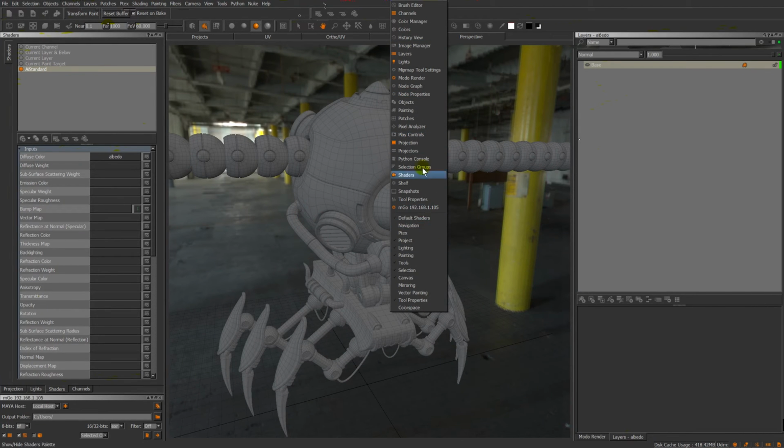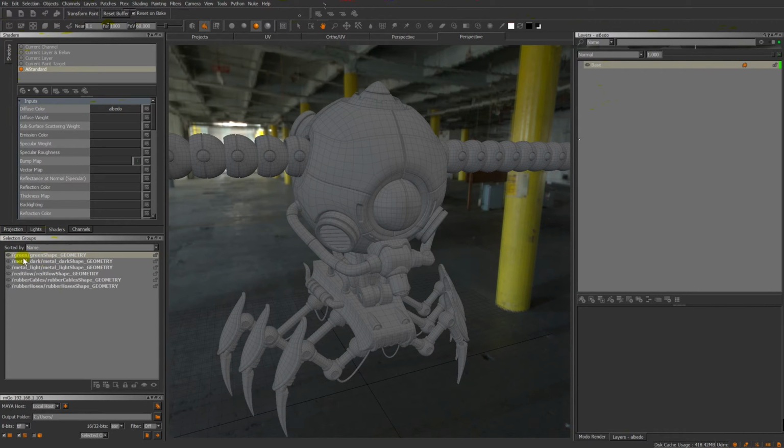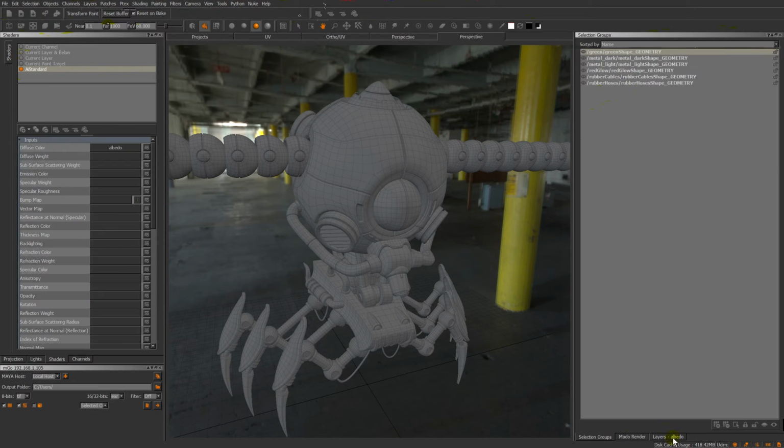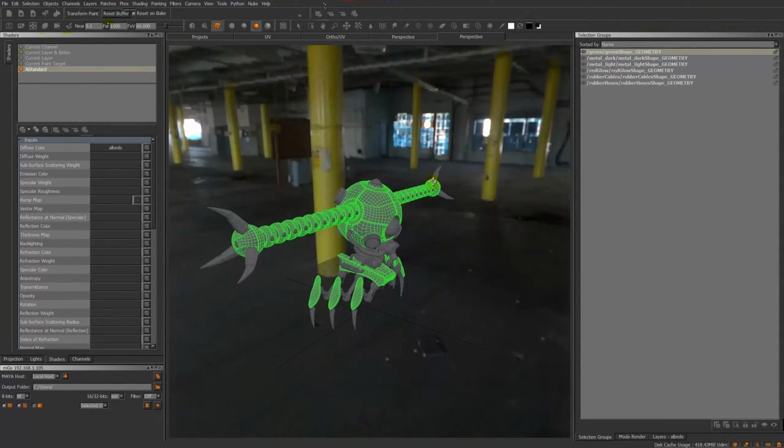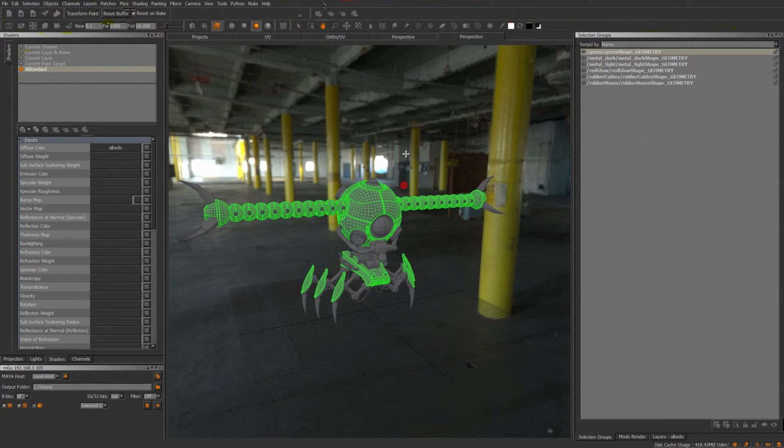So it's layer, channel, shader. I'm just going to bring up the selection sets, and you can see here I have a bunch of different ones, and these are ones that I have created inside Mari. I can click them to view what those are. This is something to help me texture, or they're basically a way of creating a kind of matte IDs or selection sets or selection masks, however you want to consider those.